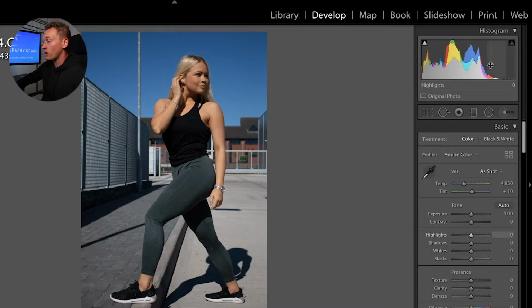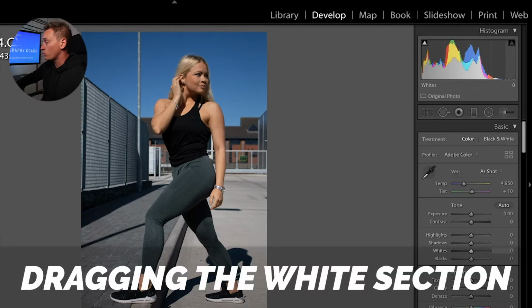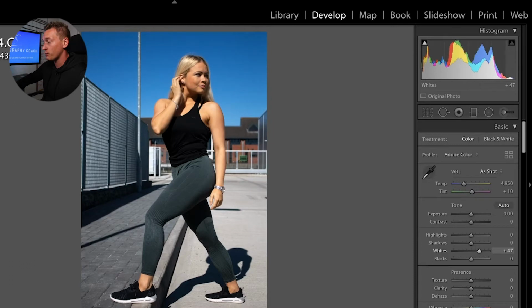So as you can see with this shot, even though it looks really well exposed and the lighting on Sandy looks really good, we can actually drag this around a little bit and make the image a little bit brighter and pull that information up if we want to. That's obviously just personal preference of what you want to do with this.